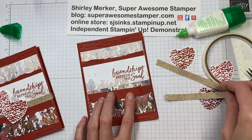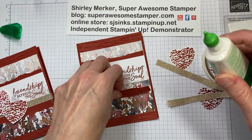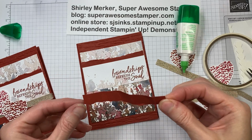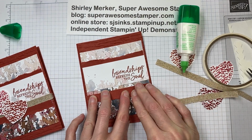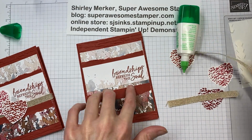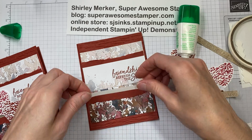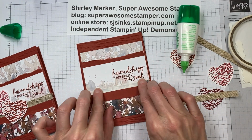So, noting that I just need maybe 1/3 of an inch showing there. All right, and then I'll use the Tear & Tape to adhere the ribbon down, that spot.